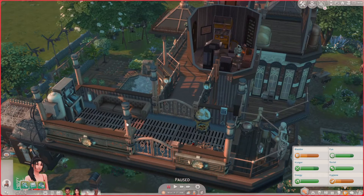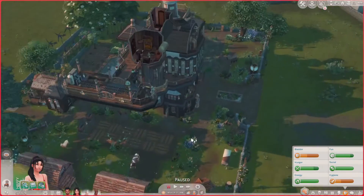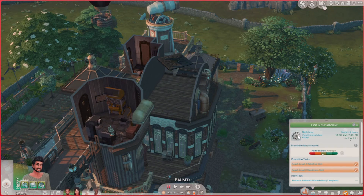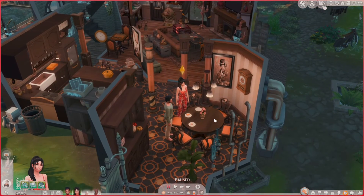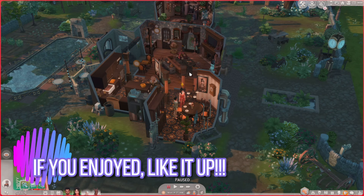This is their little lawn lounging area where they can drink and hang out. And yeah, that's all the tour. He is an engineer at level four, and she is unemployed — she works on her own pace. I hope you enjoyed this month's current household and I will see you all in the next one. Take care, brush your hair. Bye!